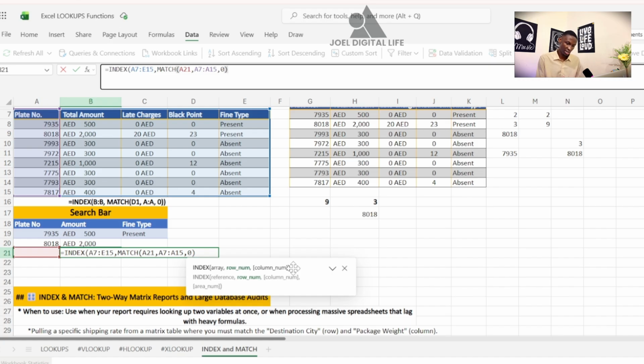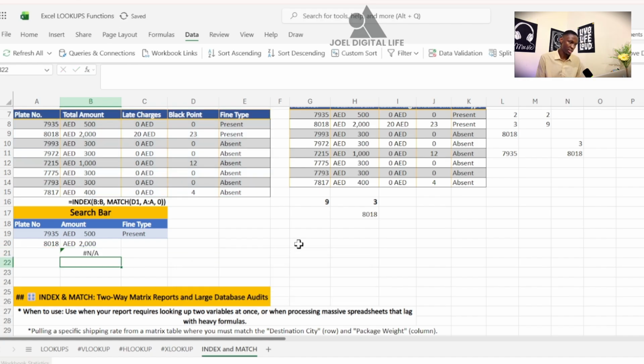After that, I click comma, then the return result, the column number: which column is it? This time I want to return the total amount, and the total amount is in column number 2. So I write 2 here, then I close it, then I hit enter.